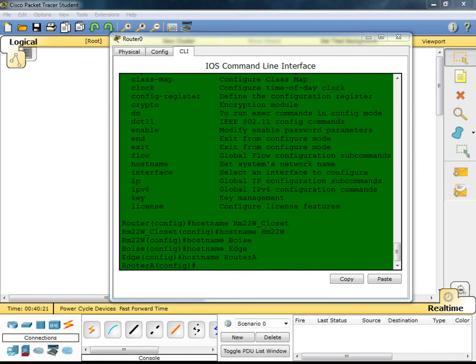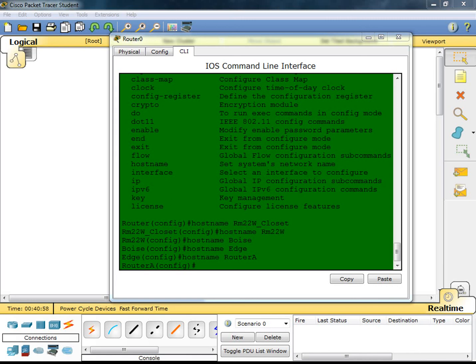So there are 4 or 5 different types of banners you can use. You can have one at the executive process level, when a line becomes active, like a VTY line becomes active, it'll display a message. The login banner is for all connected terminals. It displays after the message of the day, but before it prompts for login. So they'll see that before they're prompted for their credentials. The message of the day will be the first banner displayed when a connection is established. So it'll be the first message or the first banner that your users will see.